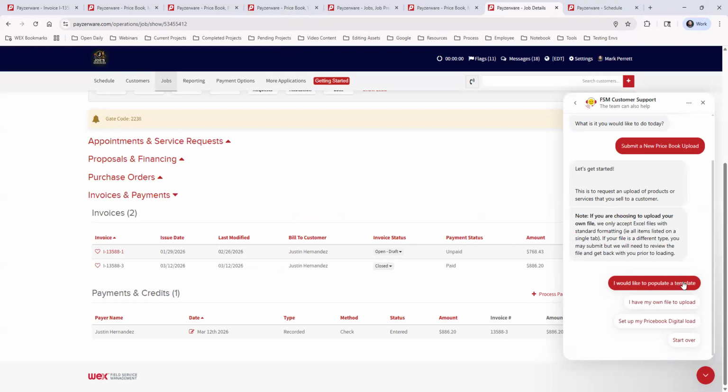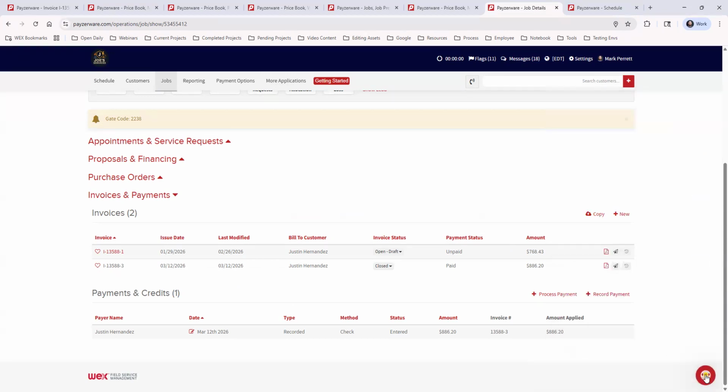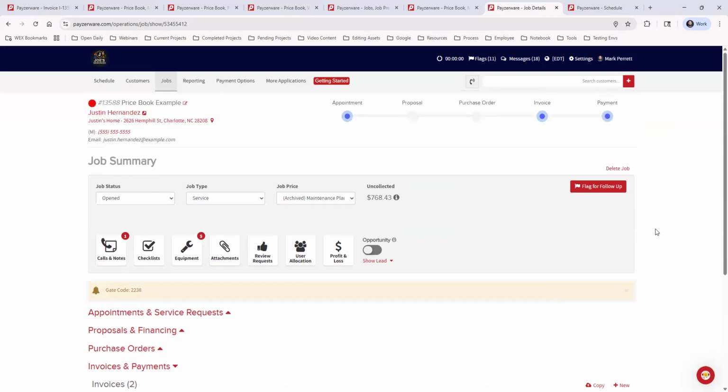Maybe you copy and paste from a Word document and then submit that as well. So it can be a time saver, but you would have to have that information first to be able to send to us. If you don't have that, might as well just add it and build it from scratch in your WEX FSM system.